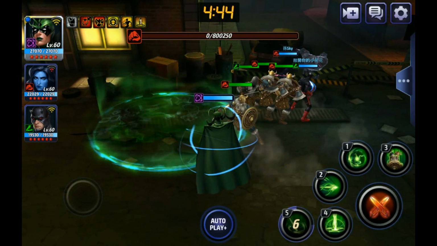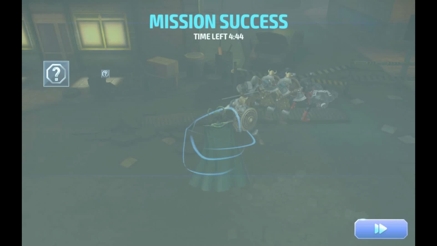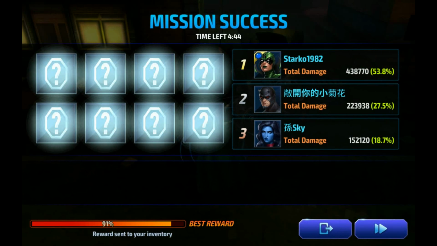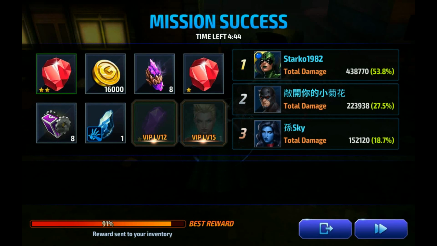Alright, that was pretty quick. Now let's see how she did. She did pretty good. Most likely she wasn't the leader, so she was missing the 45% energy buff. So you can add that, and she'll be doing a lot more damage than that.